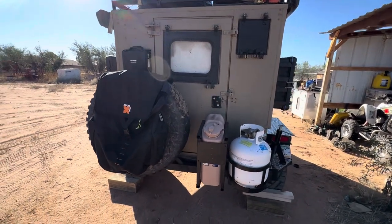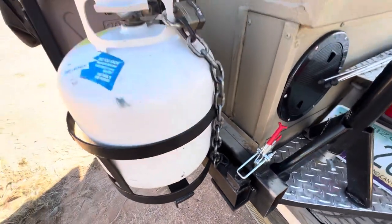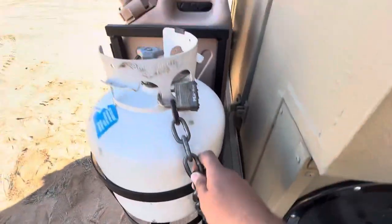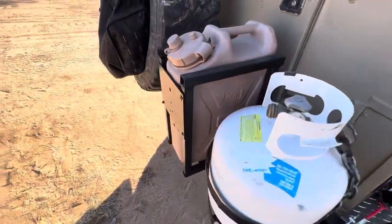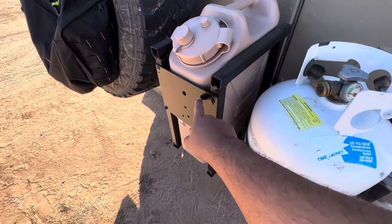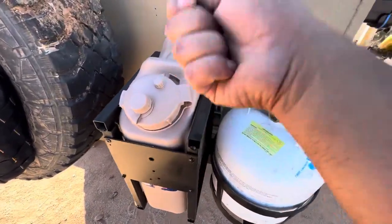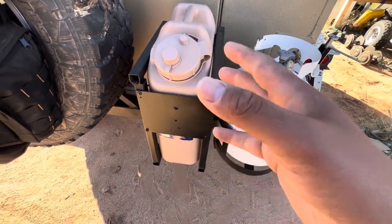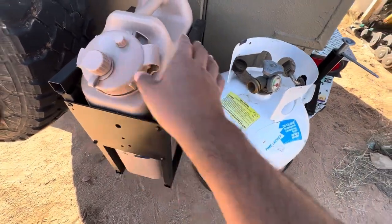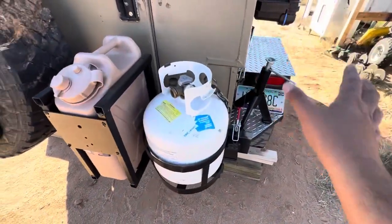Here it is in its final stage — let me walk you through the swing-out. Here's my locking mechanism. One thing I didn't show: I wanted to keep my propane from getting stolen so I just welded this little chain here — super low budget, nothing fancy. I also built this little water container holder thrown together from one-by-one steel with two aluminum plates, one at top and one at bottom. It's kind of hard to get out when full because it expands a bit, so I might rebuild it or use it to carry a five-gallon steel jerry can for fuel and make a different mount.